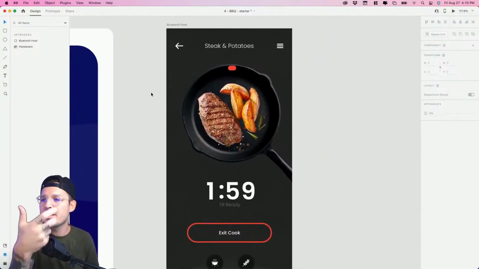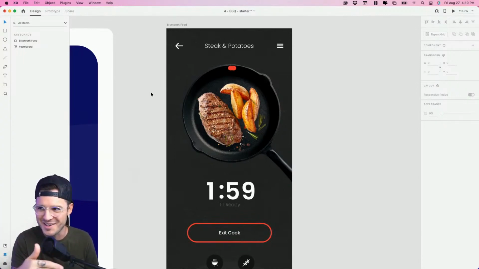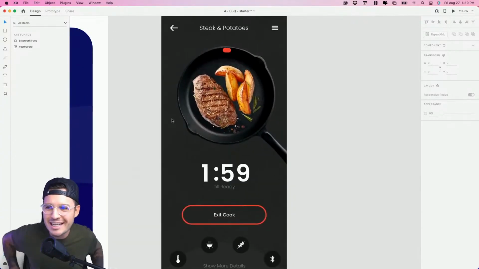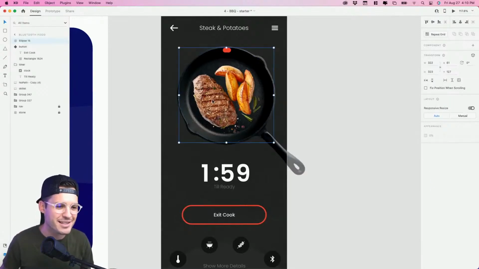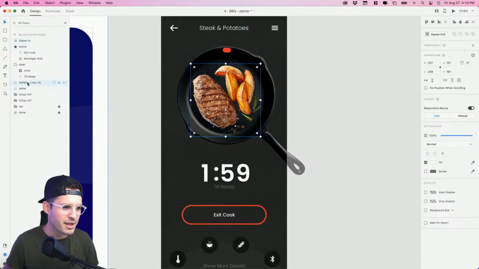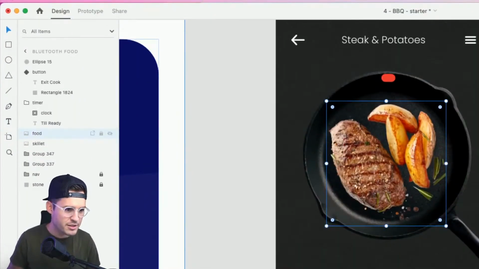Let's say we're just picking up our device and looking at it at 1:59. We're going to do 5-second increments, not all the way down to 0, but just for a while to get that feel. But one more thing we want to do is see the food actually kind of come to life. So I'm going to mask this. Let me see, I'm going to get our food, okay? Let's rename this to be food. You can see it there, beautiful.